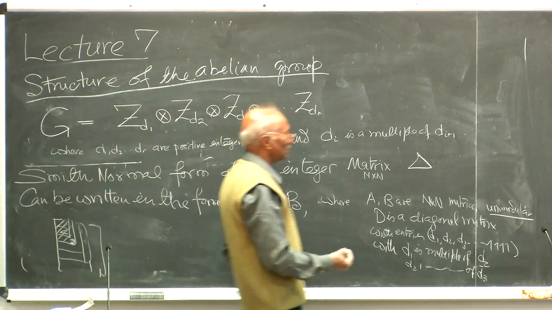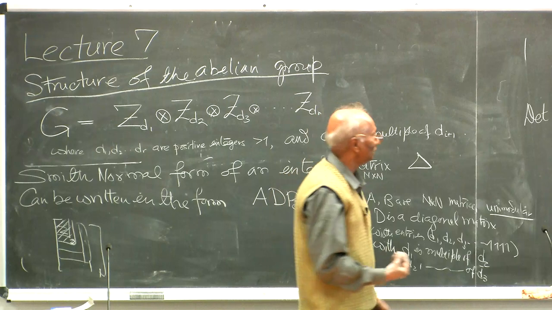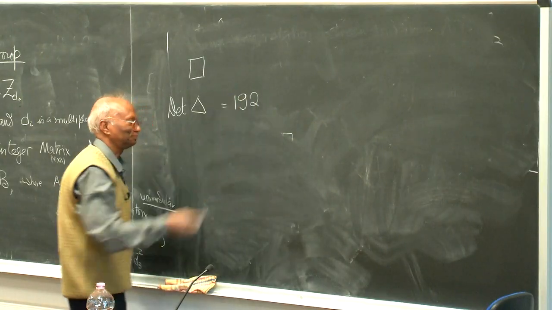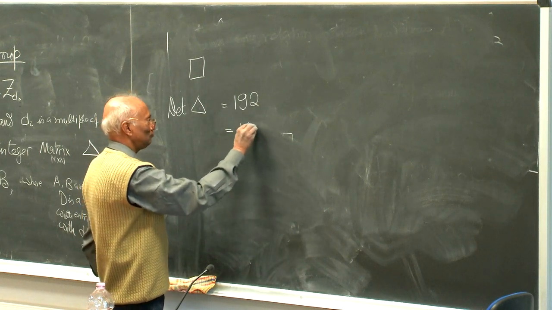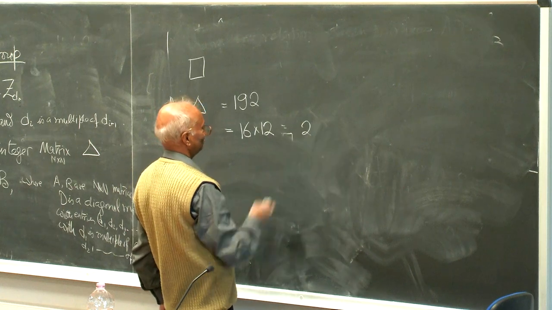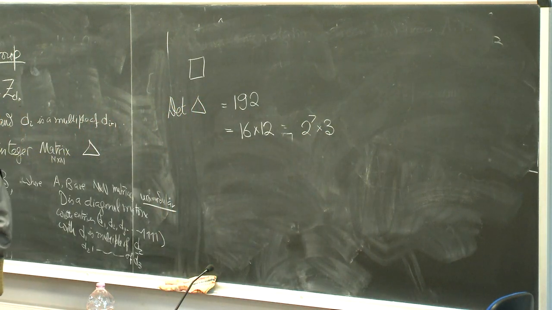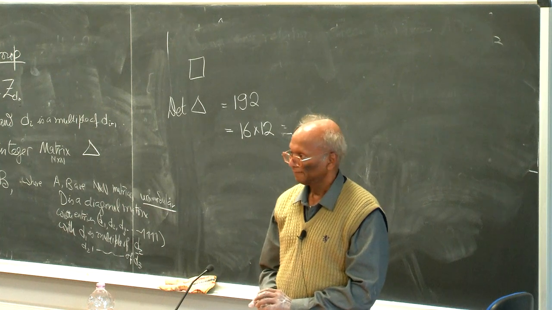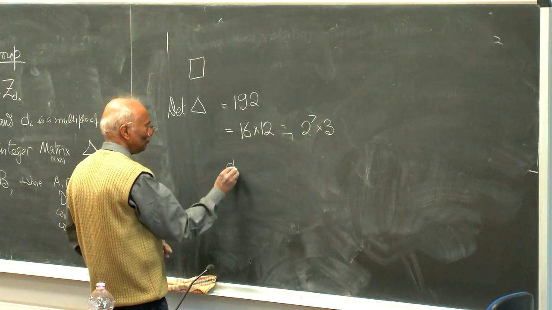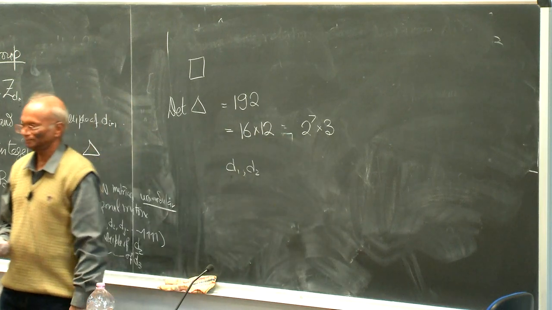So, if I take a matrix, last time we got something, I don't remember, there was some delta matrix for this stuff. And I worked out the determinant, and it turned out to be 192. So 192 can be written as 16 into 12, which is equal to 2 to the power 7 into 3. Okay? So what are the corresponding d1 and d2 which are possible? So I can have some values of d1 and d2. And they should be such that the product of them is this number, right?